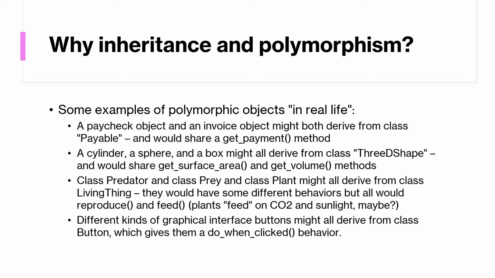Different kinds of graphical interface buttons might all derive from class button. Okay. So you might have buttons that do something directly. You might have buttons that pop up a menu. You might have checkbox buttons or buttons that add plus or minus to a value, or you have all sorts of different kinds of buttons in your interface, but they all have a do-this-when-clicked behavior method that they derive from class button.